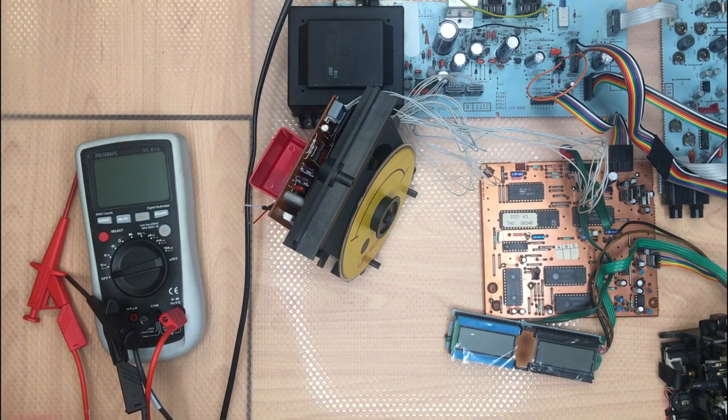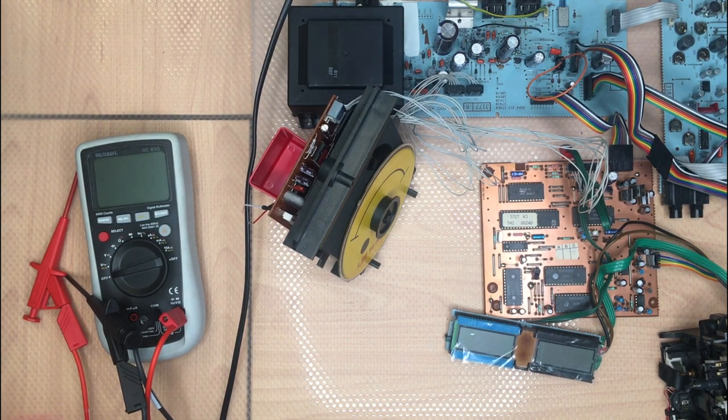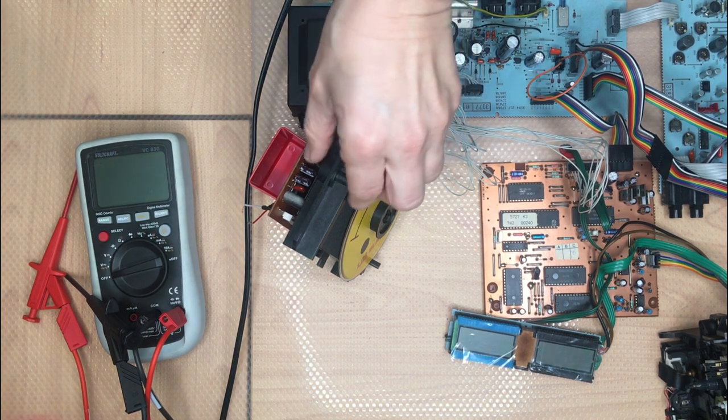Well, there's one more thing to do to ensure that the current of the laser is okay. We do not know if someone played around with the potentiometer and the voltage or the current is too high and might destroy the laser. That's why we are going to set this. There is a lot of information on the internet on how to do this and also how not to do it. Keep your hands off, but if I can do it, you can do it too.